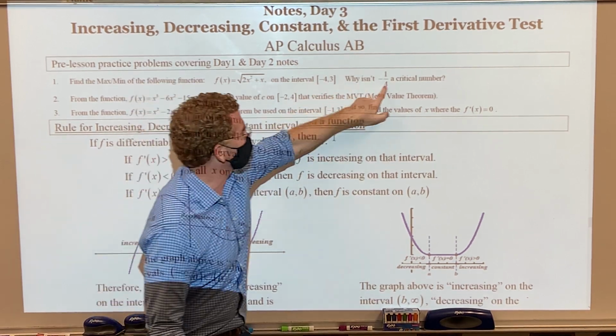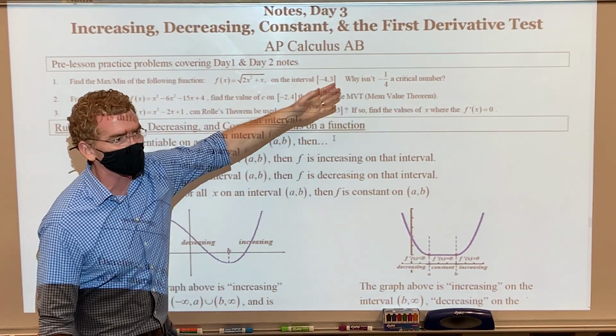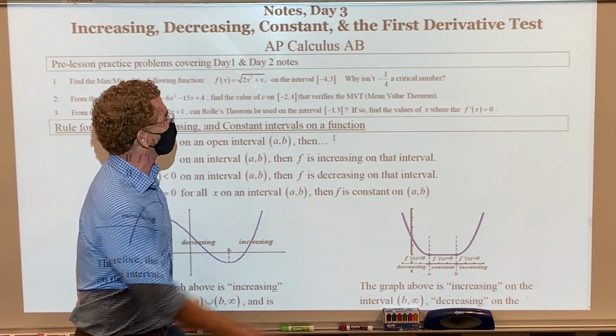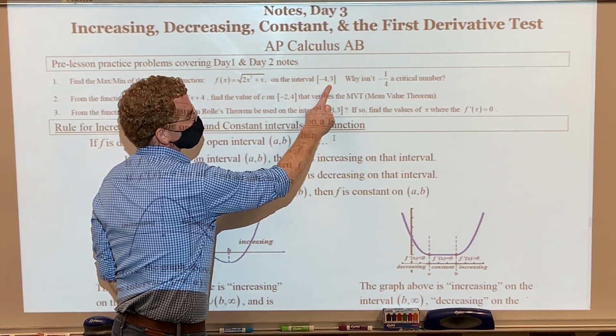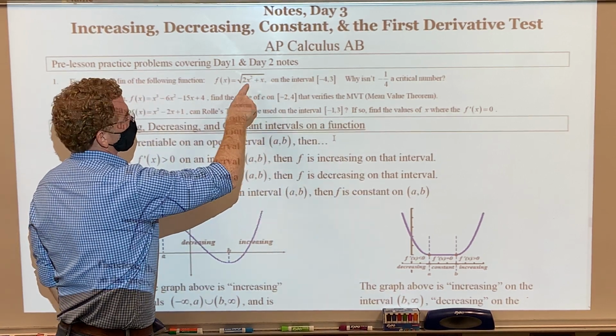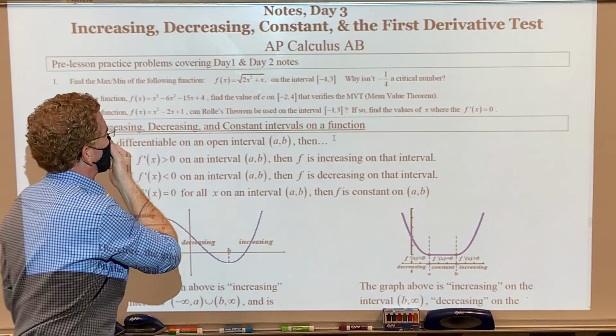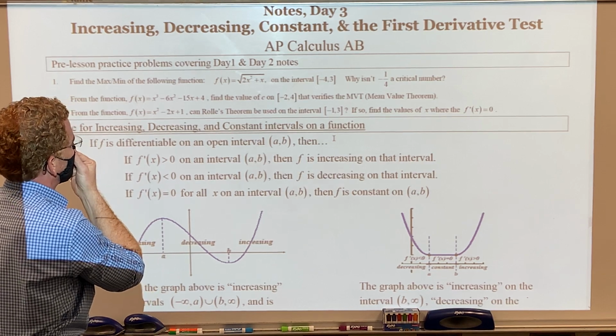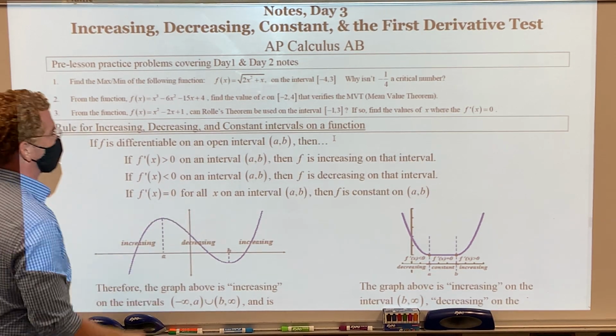So it says, why isn't it negative 1/4? If you do this problem, you'll see one of the answers you get is negative 1/4, and you're like, well, it's not even in that interval, right? Wait. Oh, yeah, it is. Why isn't it negative 1/4? Because on negative 1, I guess I probably ought to do the problem. I'd have to go back and look at it.